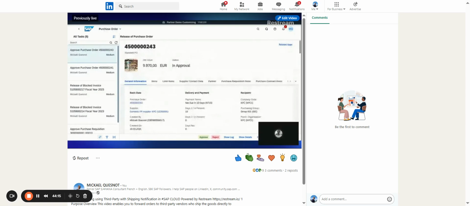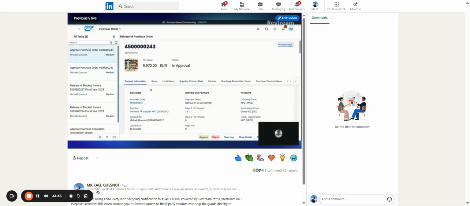A list of previously created purchase order, purchase requisition, supplier is displayed. The purchase order displays with the information that you have to read before approving.